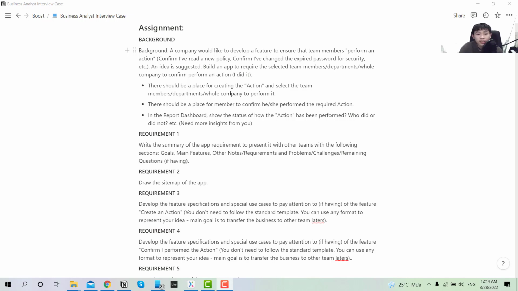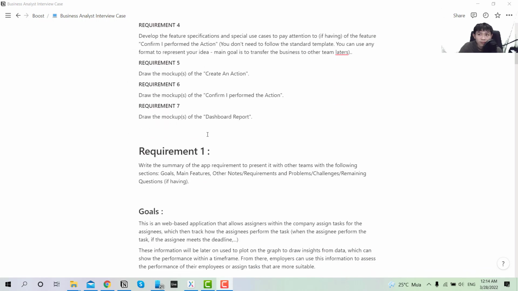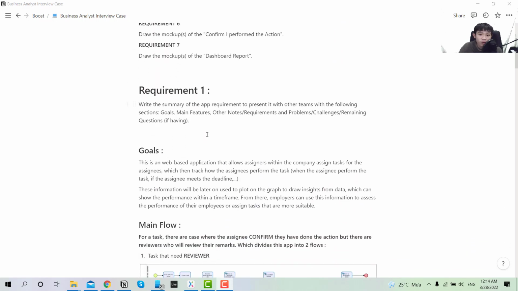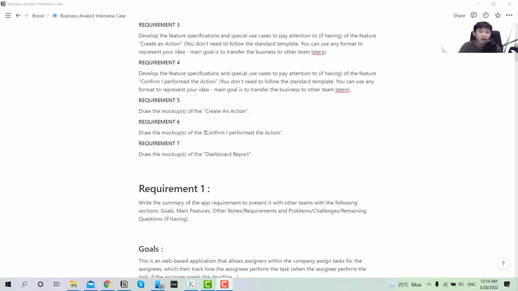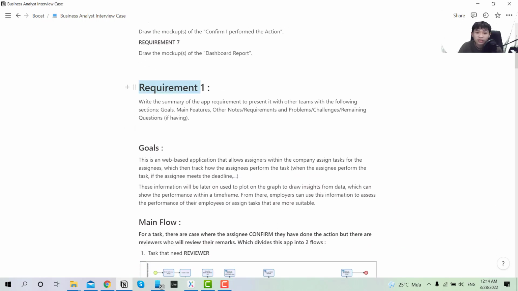So I immediately think about a task management tool like Trello, and the application that I make here is very similar to the existing one from Trello.